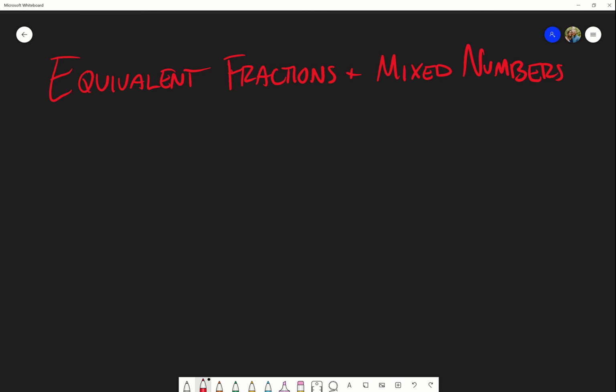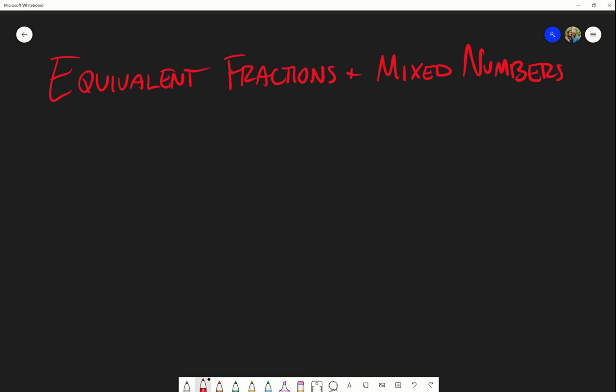Today we are talking about equivalent fractions and mixed numbers. So we're getting into fractions, everyone's favorite part of math. I'm just kidding. I know that a lot of us have a hard time with fractions, so I want us to be able to feel really confident in what we're doing and how we're doing it, so that we can take this all year and be working through fractions. So, equivalent fractions and mixed numbers.